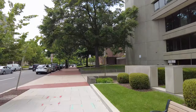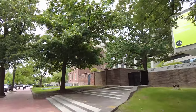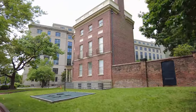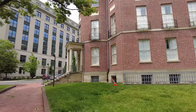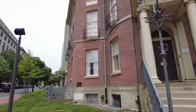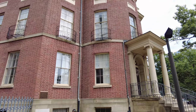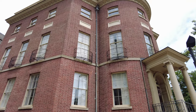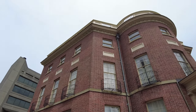So just down from the White House is another White House. Yeah, another executive residence, the Octagon House, so named because it has six sides. I don't know why they call it the Octagon House either. But the Octagon House served as the White House after the British burned down the White House in the War of 1812. Only a few months later, around Christmas in 1814, James Madison, who was living here, signed the Treaty of Ghent. The Treaty of Ghent ended the War of 1812, and it was signed right inside this building.